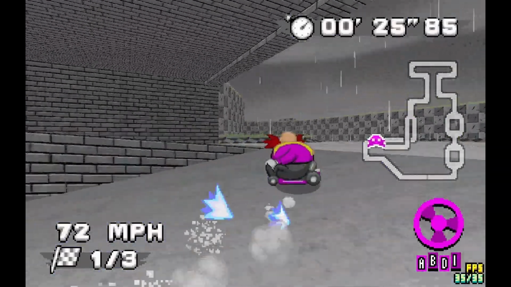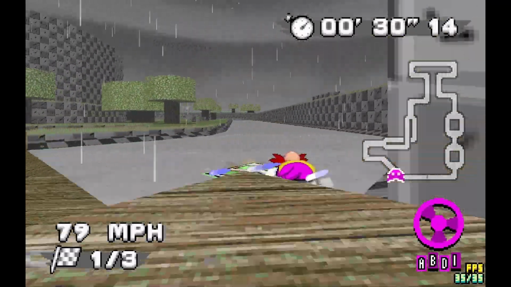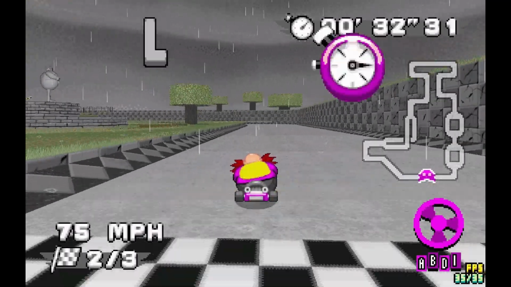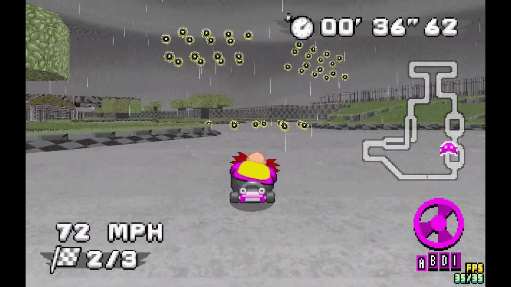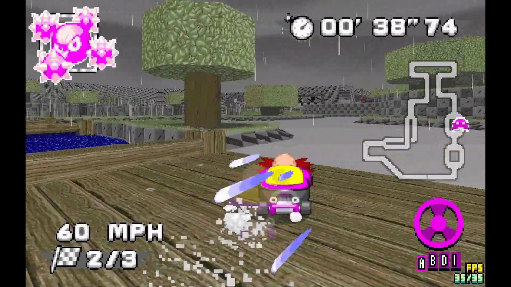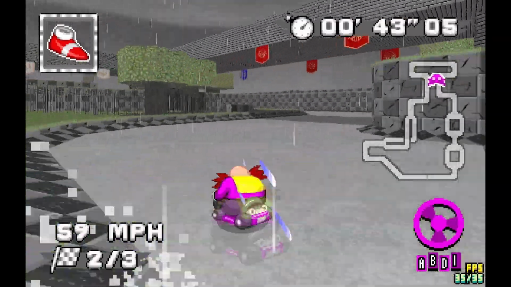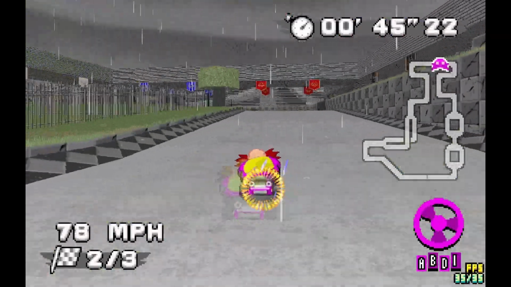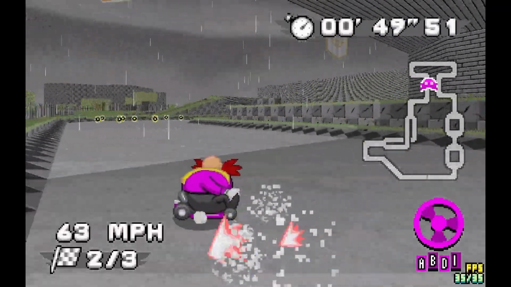Sonic specifically will have a hard time because there's not many straightaways on this map. Metal Sonic is kind of saved by his large weight, so like Eggman, you can drift around corners fairly safely, but Sonic doesn't really have a safety net at all. He just kind of flies off the corners.